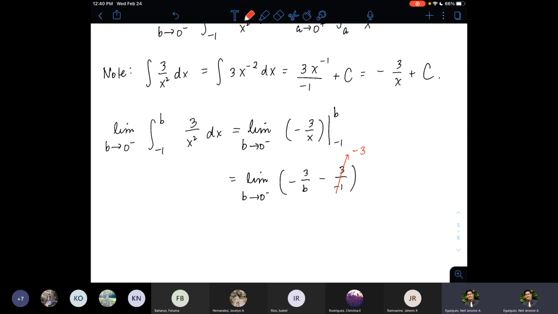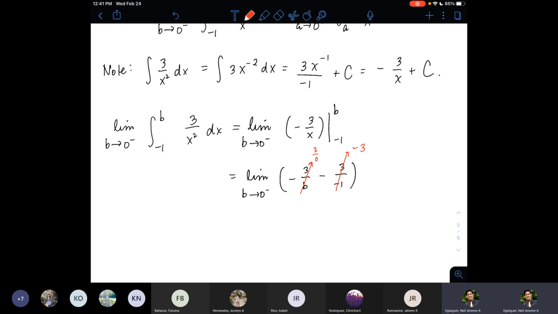But if you look at the first term, what happens here? We have 3 over b, as b approaches 0 from the left. What happens if you have a 3 over 0? That goes to what? Do you guys still remember? Is it undefined, or infinity? Yeah, if you're looking for the value of 3 over 0, it's undefined. But remember here, we're taking the limit as b approaches 0. So the denominator is not exactly 0, but a number that is very, very close to 0. And when we have that, that will be infinite, right? 3 divided by a very small number will be a very large number.